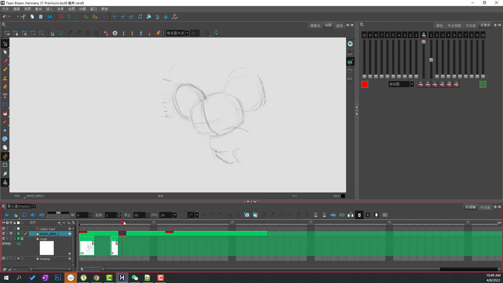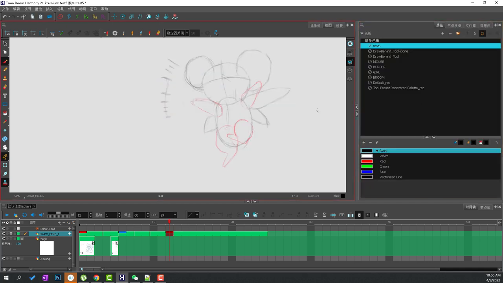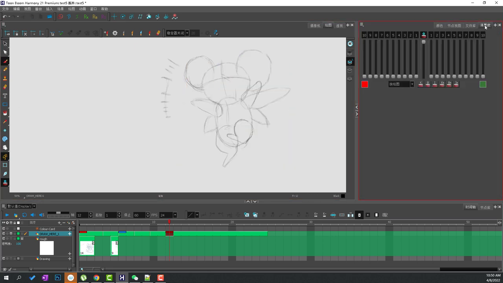So for the rest of this project, it's pretty much a repetition of using the advanced onion skin tool, using my drawing tools, going back and forth between the frames to see where I want the position to be, and then checking the pencil test using Toon Boom Harmony. It's very easy to see how the character is doing and making sure that he's squashing and stretching, making sure he eases in, eases out, and some other things that are important, such as staying on model, making sure the volume is consistent, making sure that I draw through the character in a 3D format, and then just overall checking everything to get the rough animation done.